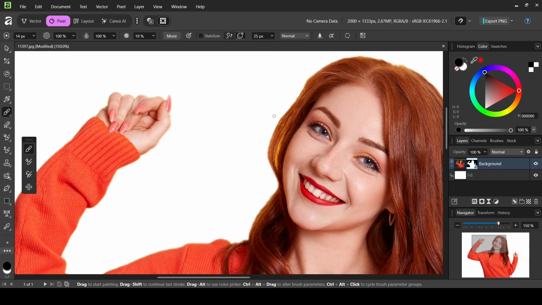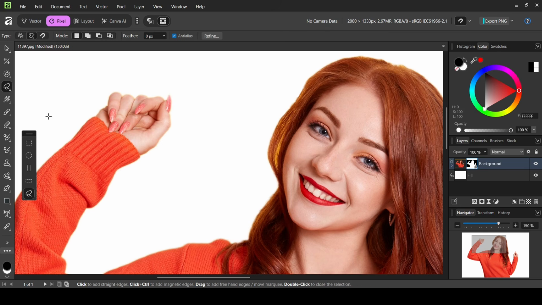Or another way is I'm going to change the color of the background here to match my white background. So now we need to make a selection first. So left click here, let's select the freehand selection tool. Make sure to select the polygon. So I'm going to use the polygon. I'm just going to make a selection here around this area where the orange background is. Now I'm going to increase the zoom.